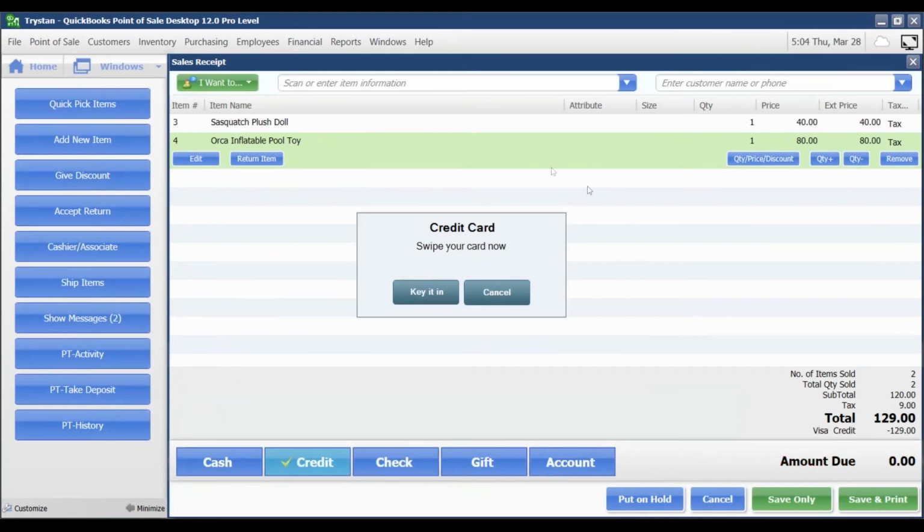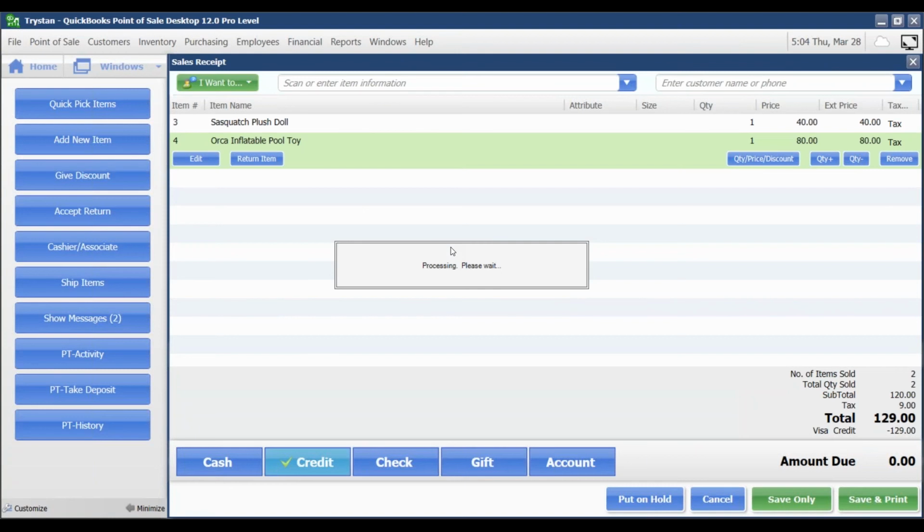As soon as I do this, we do get a prompt on the screen for us to either swipe our card or key it in. Now, if I had a chip reader attached, this would simply notify the chip reader to insert, swipe or tap. Customer takes care of that for the merchant, and of course you get the results back on the screen. But for us, we're going to go ahead and use my swipe.